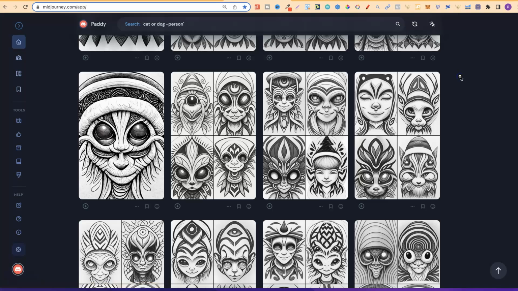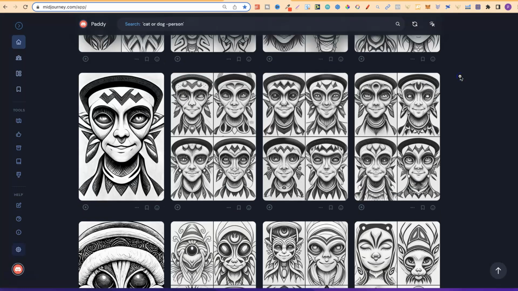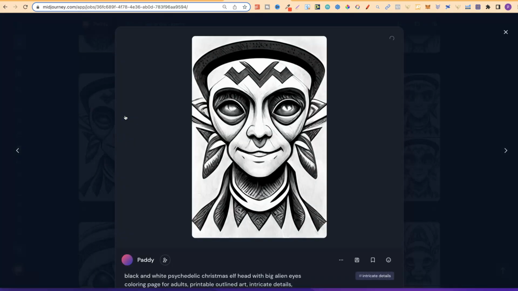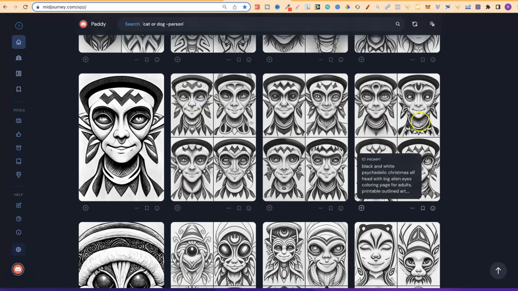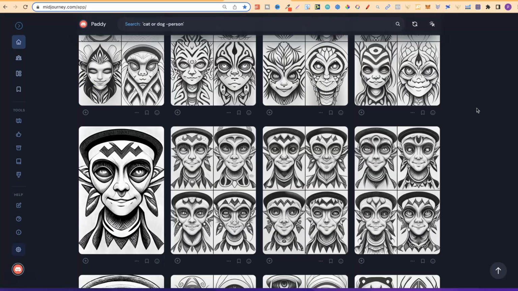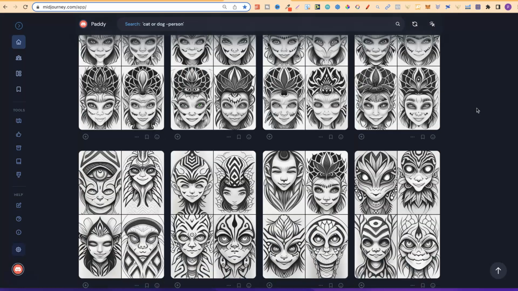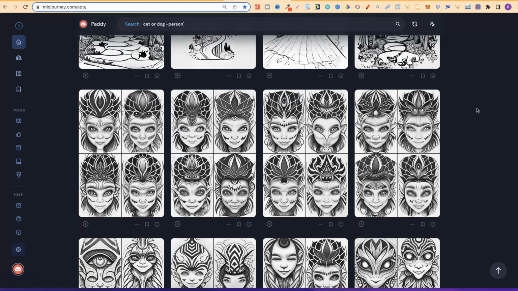Now, if we scroll up a little bit more, here's a few more aliens. I thought this looked pretty good as well, so I started upscaling this and just playing around with this, and it turned out amazing as well, as we can see. Then I just did a bunch of variations on that because I really liked that style. Now we got a few more aliens here. Then we have these. So these were pretty interesting as well.